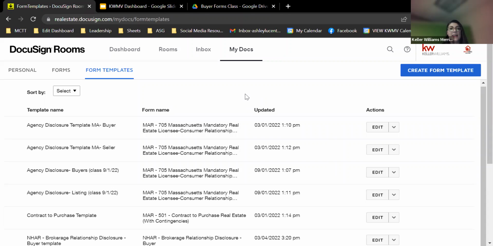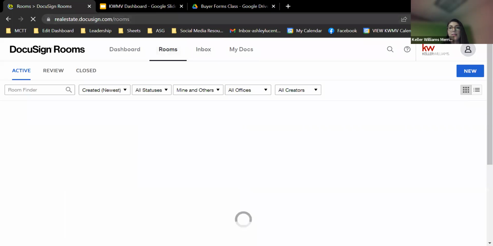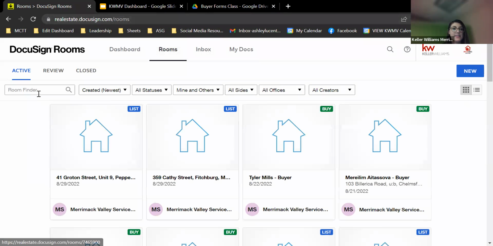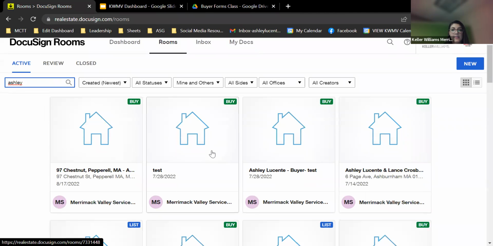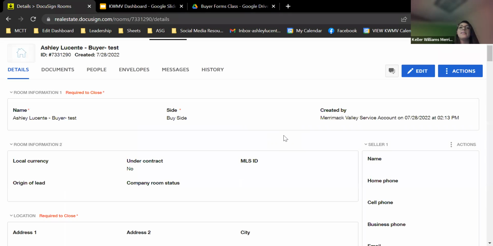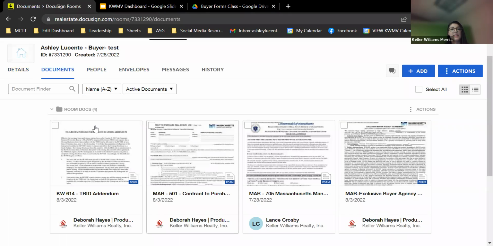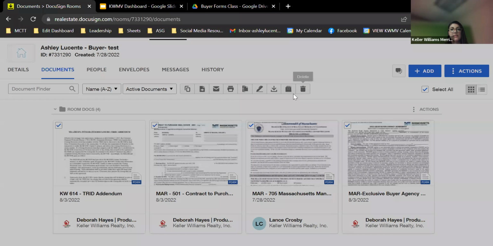So now to apply it, I'm actually just going to go to a room in Command. I'll just pull up a test room. Let me find one that's got me in it or something. We'll use this buyer one. So let me go to documents. Just get rid of these.